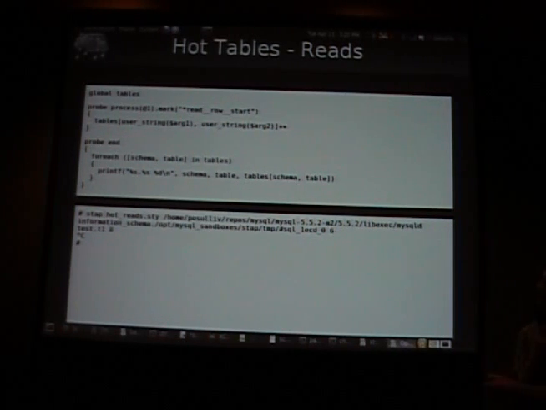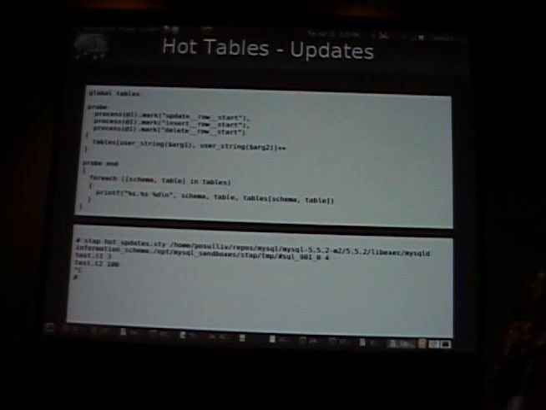It's pretty self-explanatory. Then with this very similar example, I wanted to demonstrate that you can have multiple markers in the same code. So you see I have three markers for update, insert, and delete. I want to be able to track all updates, inserts, and deletes that hit every table. It's very similar to the last example, except I'm looking at updates, deletes, and inserts.